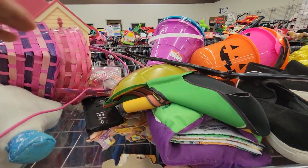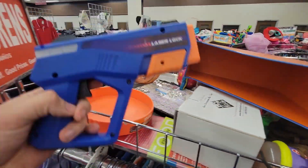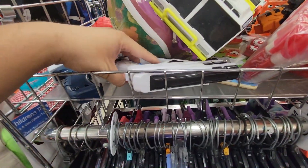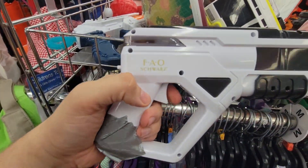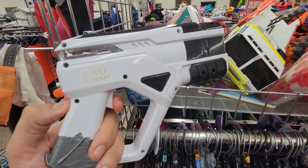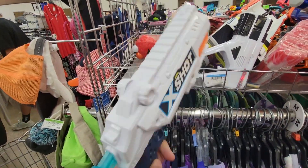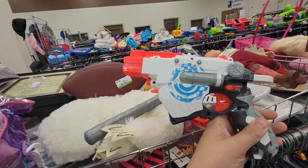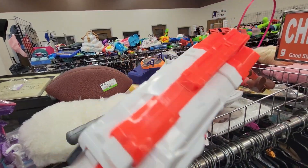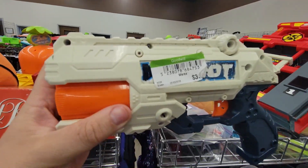Digging over here, something caught my eye - it was a sword gun, nope. I can stay there - a laser lock laser blaster. Now what I'm looking for... another one, I suppose, right next to a Reflex Six, so that's why it caught my eye. And of course the Reflex Six itself - I always find these here. Right next to it, a few paces away, a Proton. I really like this blaster, this is the white variant I believe - feel free to correct me. Another Reflex Six with a broken priming bar.